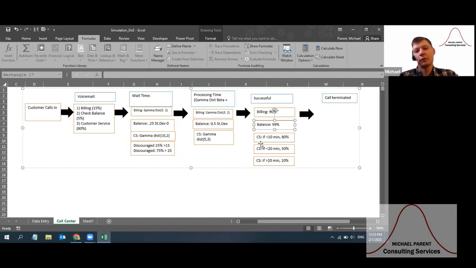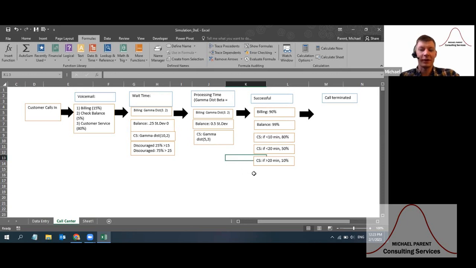Then with customer service, what we see is that it's really dependent on the processing time, right? So if I call customer service and they can solve my problem within 10 minutes, they probably were able to solve my problem. But if they were able to solve my problem in 20 minutes, that probability goes down. Maybe I hung up the phone and I was dissatisfied. Whatever that processing time is, it's going to reflect that we're losing the success that the customer service representative is bringing to the process.